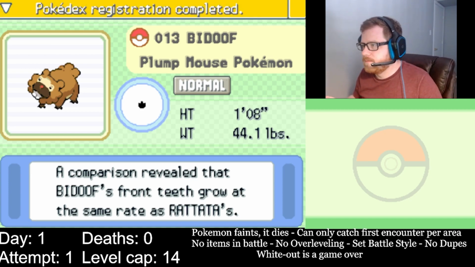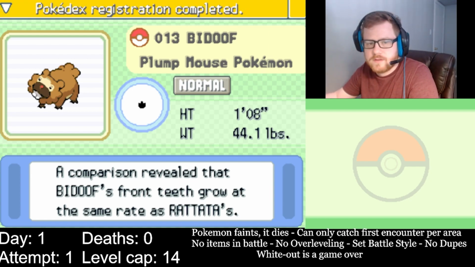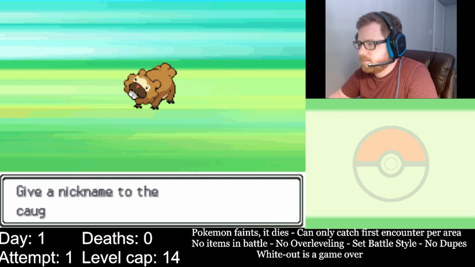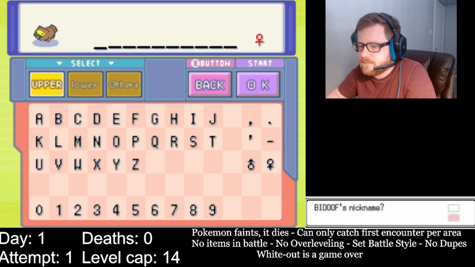Alright, what are we naming this plump mouse Pokemon? Oh, yeah, I gotta be on the actual screen. I would love to give a nickname to Bidoof. I'm kind of sad that we named the Starly Raptor, because we could have just named this Rat. It would have just been an extension of Rat.